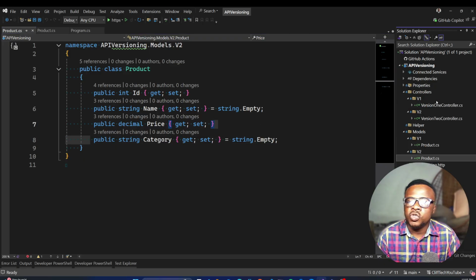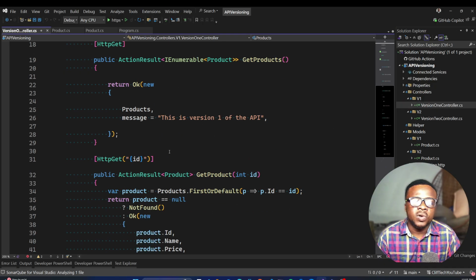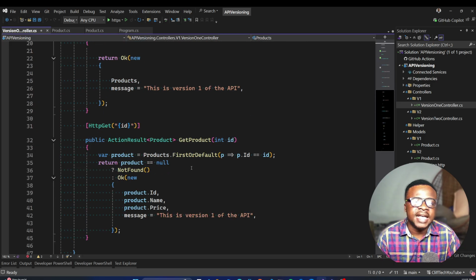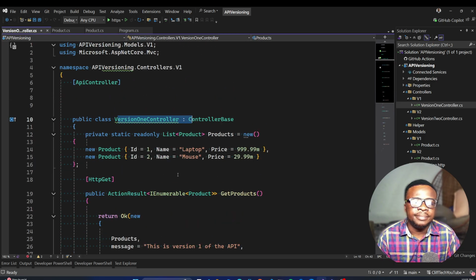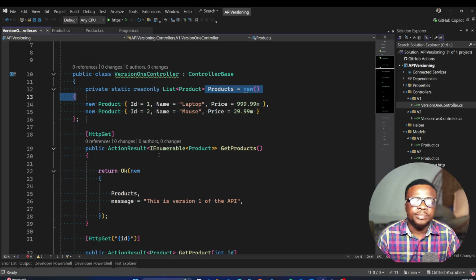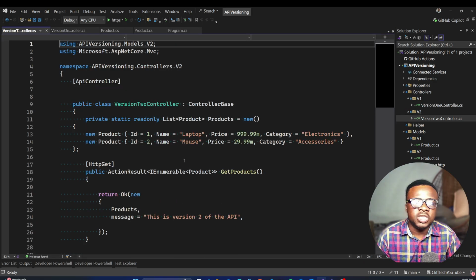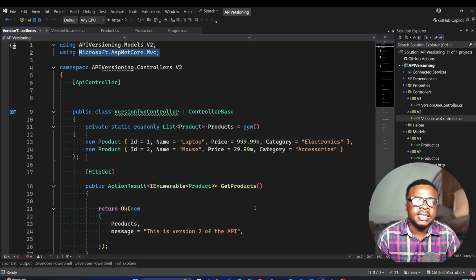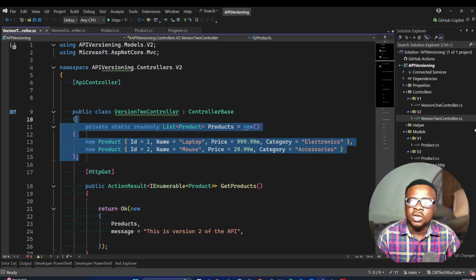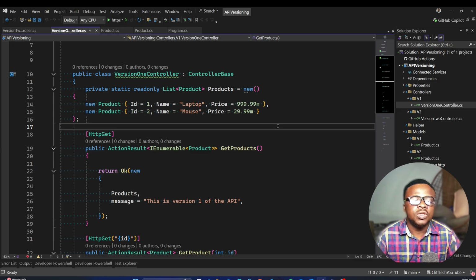And then I have a controller here. What the controller is trying to do is create an instance of the product that we have created. So this is version 2, and the namespace is using version 2 right here. So version 2 and version 1 are not the same. Let's think of this as the endpoint we have. And at this point, how do we add the versions to this?